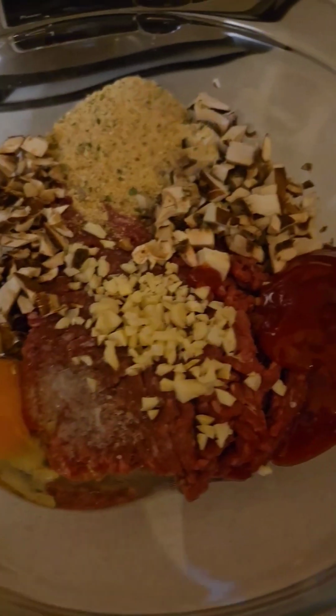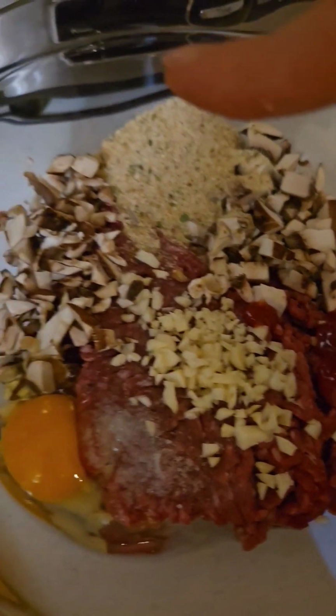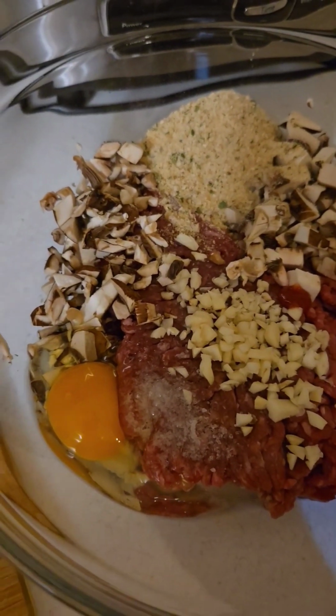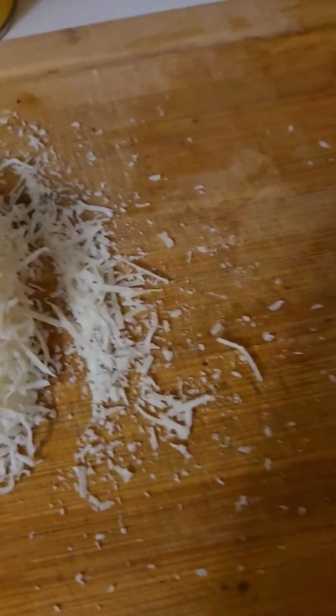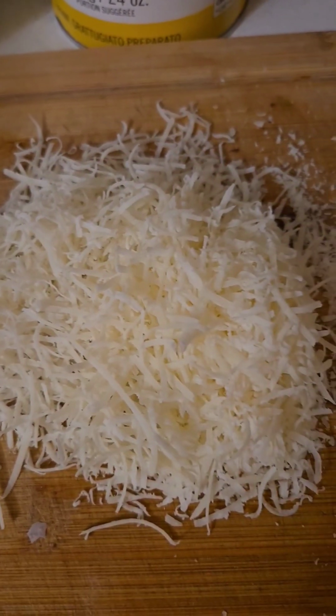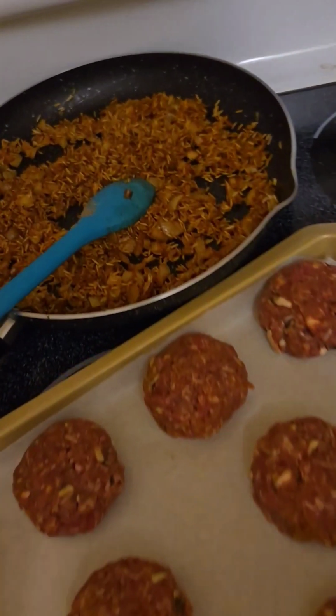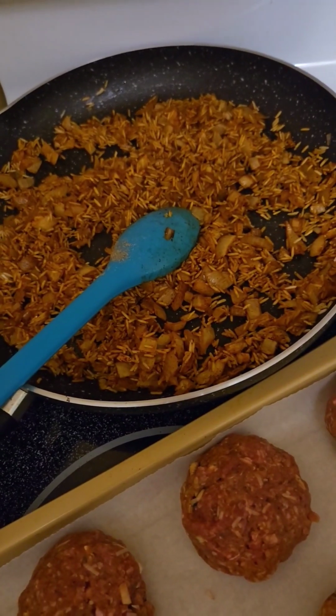Back to the meatballs. So I have ketchup, mushrooms, garlic, breadcrumbs, egg, salt and pepper, and here I grated some of the Romano cheese. Into the oven at 375 and now I am ready to get back to the cabbage rolls.